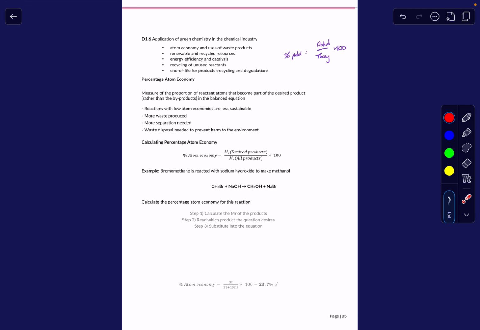Now, you don't need to explain the theory of the differences between them, but you do need to know how to calculate it. So I've got an example here for you that I'd like you to have a go at step by step, just to make sure that you can get the same result as me. You're going to need a periodic table and a calculator, so you can go and get one now. And I'm assuming you've got one now.